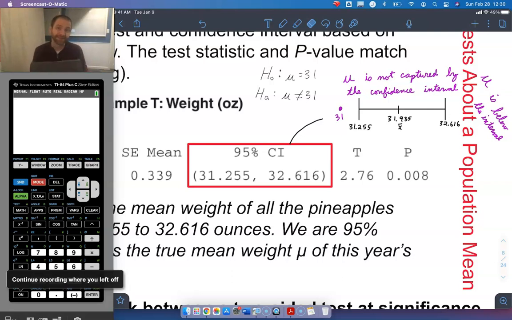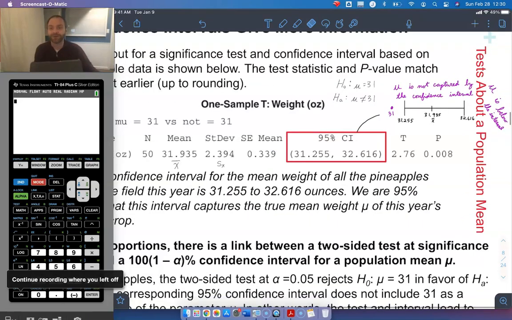Now, how is this helpful? Well, if I'm looking at this, I have an interval that I'm 95% confident will capture the true population mean. And where is that now in relationship to the null of 31? Well, it's to the right. So I have an idea of where it is, where when I'm doing the two-sided test, I don't know if it's less or if it's greater. I just know it's not equal to. But in this case, with the confidence interval, I have the ability to see it looks like it's to the right.